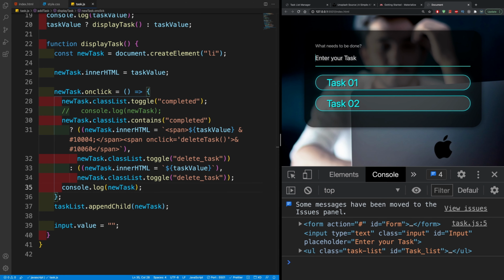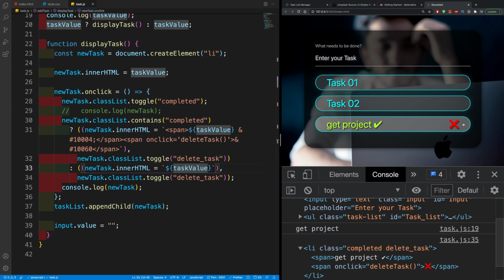Now it's going to console log it, and check it out. We are going to take a look in this. You can see it has two spans with the value that we typed in here, get project, and then it has another span, and this span has within it an event listener, which is listening for a function called deleteTask. Okay, so click on this X sign.